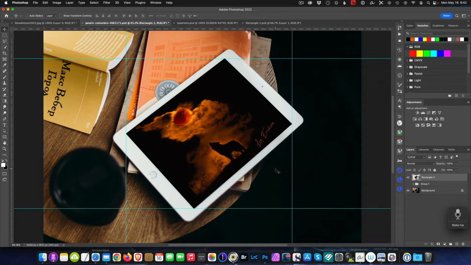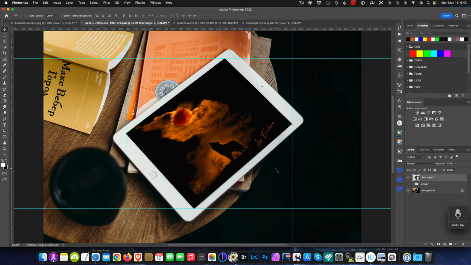Perfect ratio, and the picture is not distorted, it's not squished, it's not out of proportion. Why? Because we cropped the image ahead of time to the correct ratio. Okay, now I'm a little fussy for details, okay? I try to notice the little things that most people don't notice.